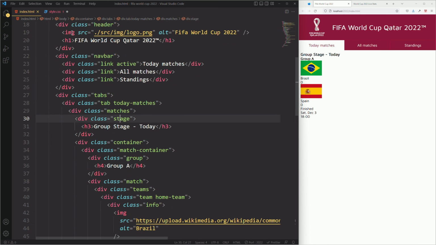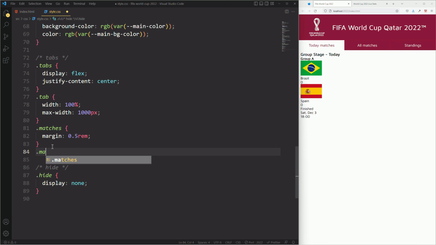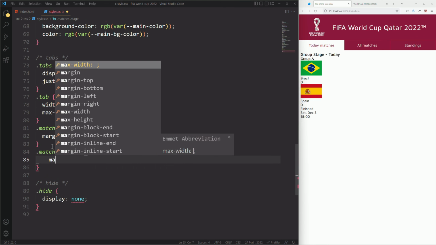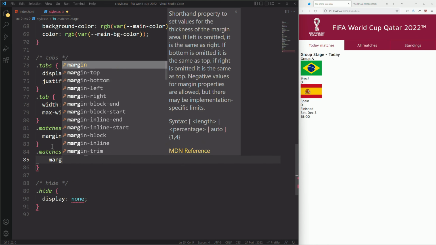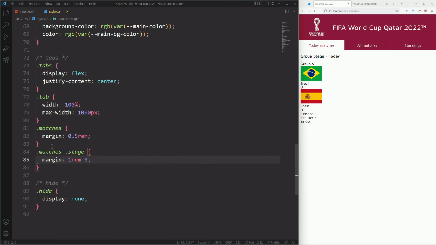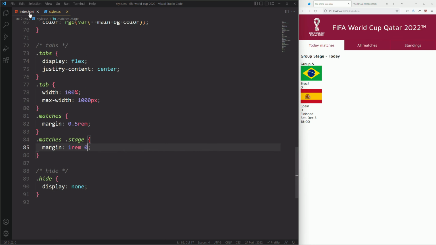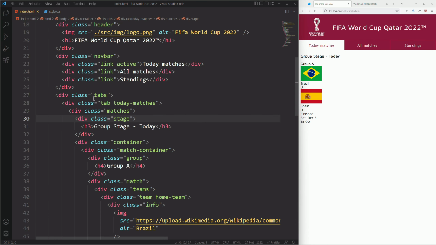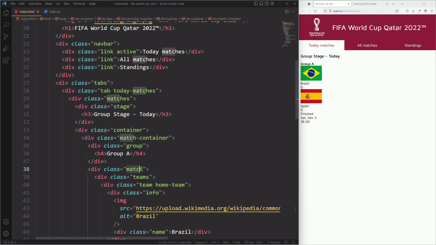So matches then that stage. I need to use some margins of 1 rem for top and bottom here. Then I'm going to style the match container and the match here.